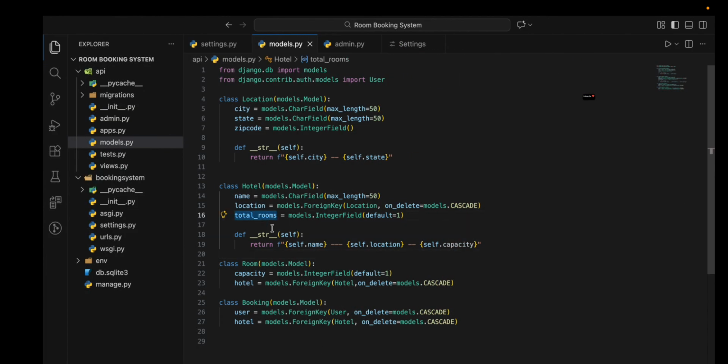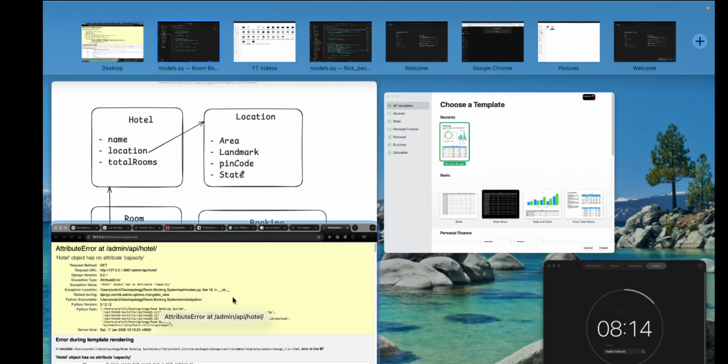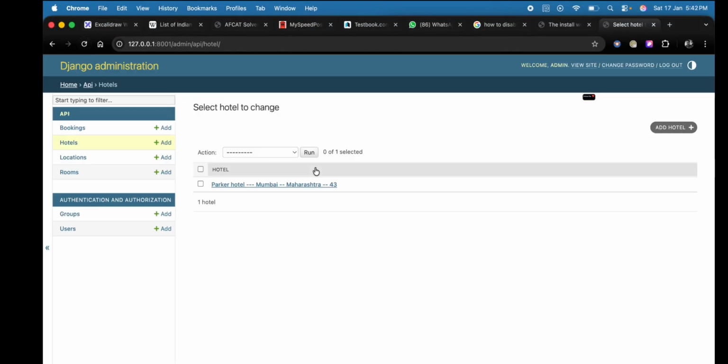So it was not capacity, it was total room. So we can correct it. And if we reload it, you can see the hotel name, location, and the capacity of it. So this is how you can modify how the data is readable.